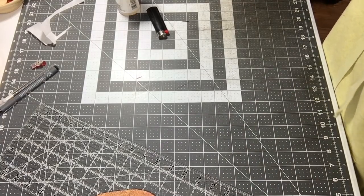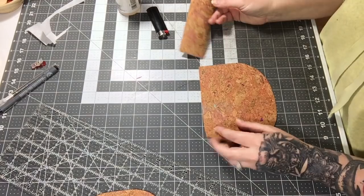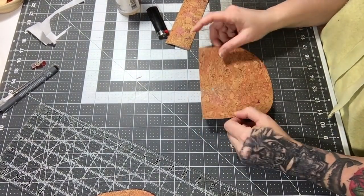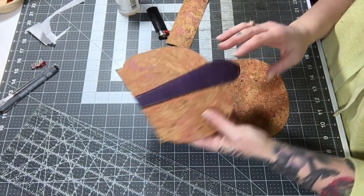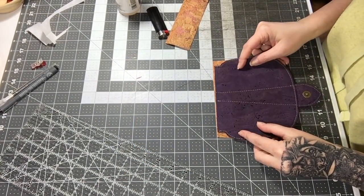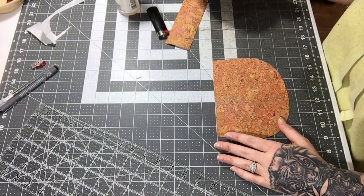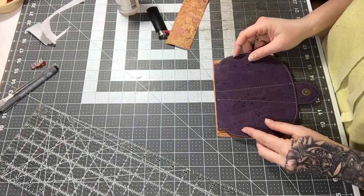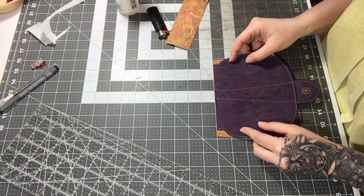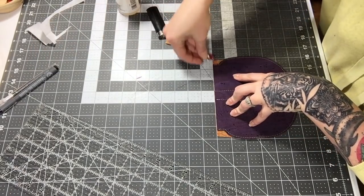All right, set that one aside. And then now what I'm going to do is grab my back bottom piece. I'm going to lay this out on my mat, and I'm going to grab my flap and put it right sides together. I'm going to center it, make sure I've got this right. There we go. And clip this.